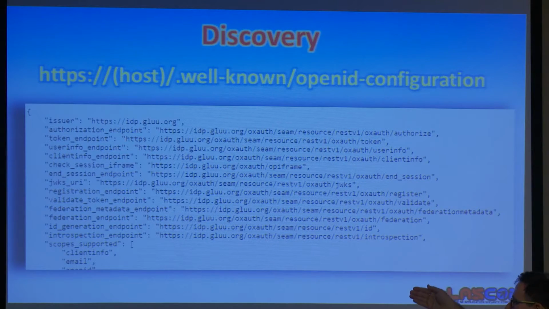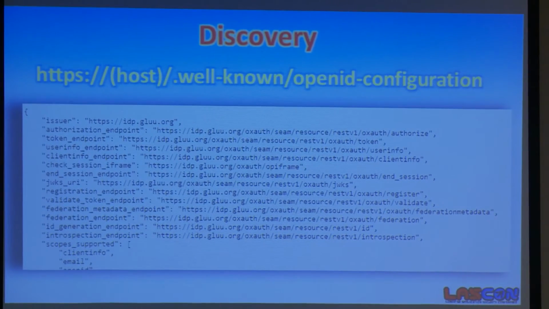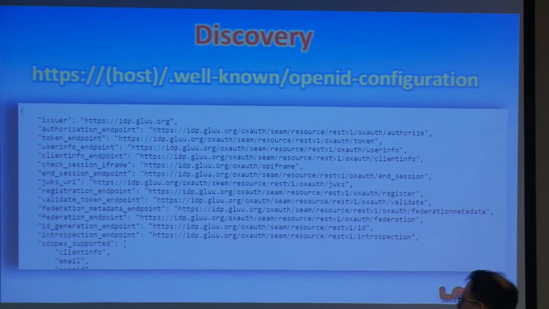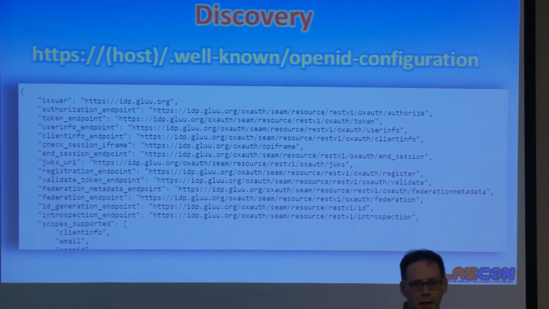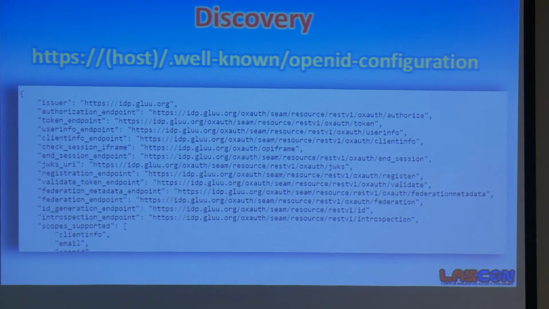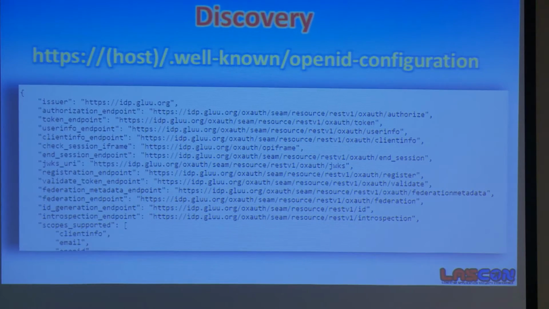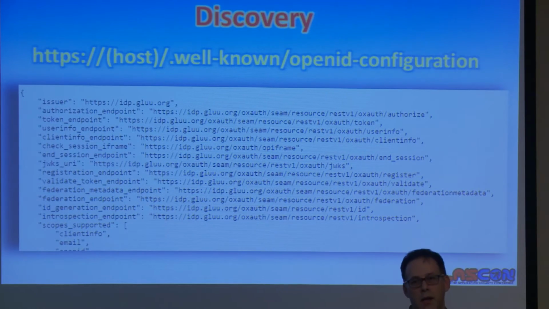and you get back a JSON object that tells you where the endpoints for my OpenID Connect service are. It has other configuration information for the client, so what type of crypto is supported, what scopes are available, what other features of OpenID Connect are available to you. So here's the registration endpoint. If you want to get a client ID and secret, you would first call the registration endpoint, get your client credentials, then redirect the person to the authorization endpoint. The person would authenticate, you'd get back claims. So discovery really kicks this off.